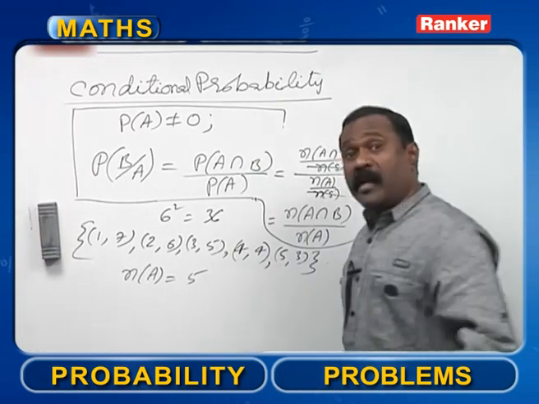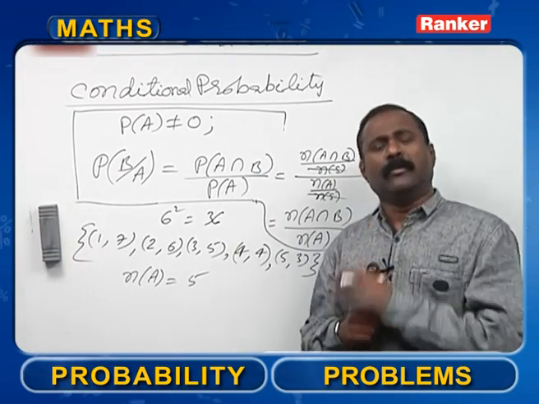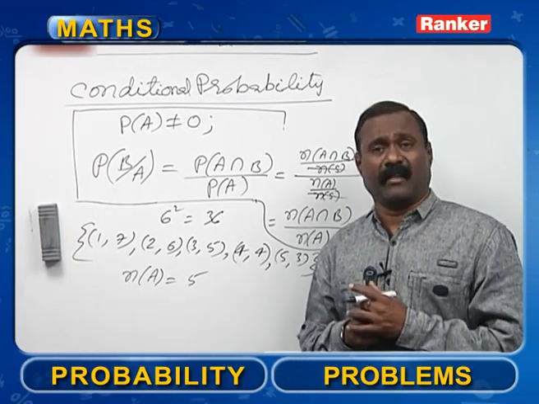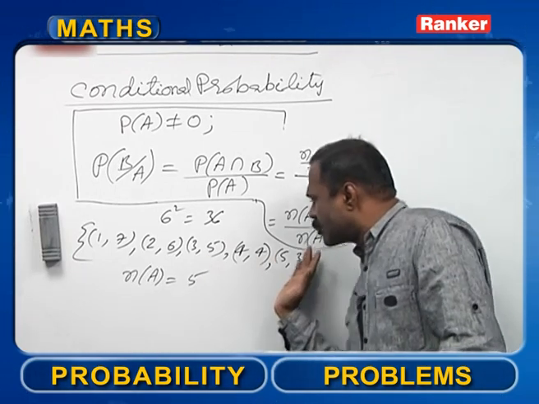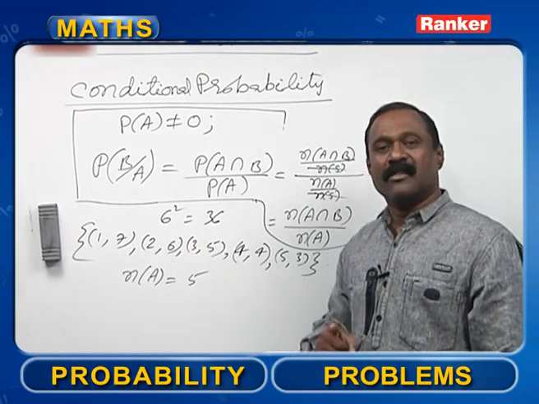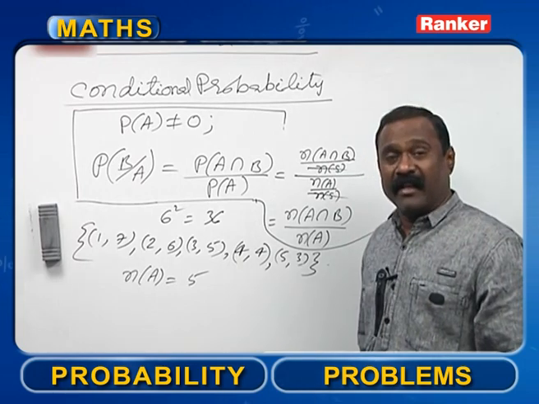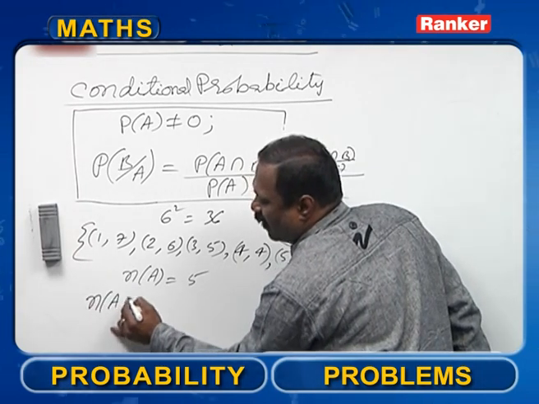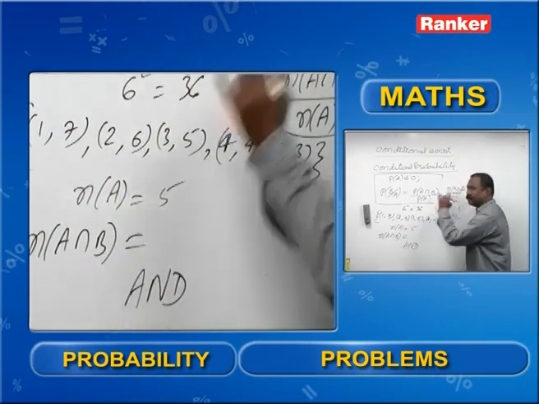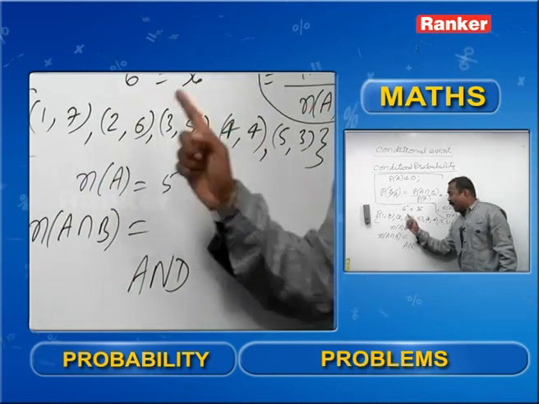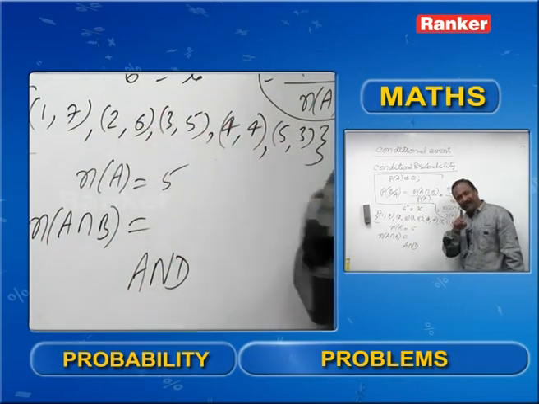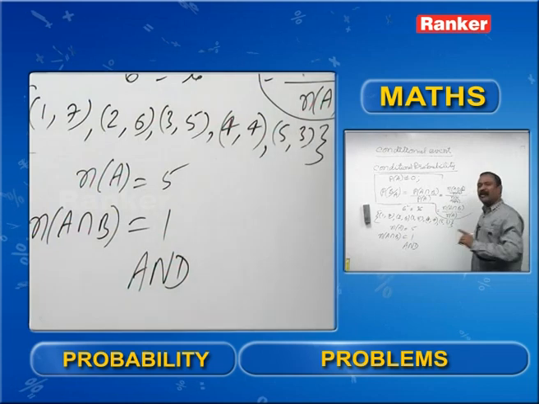Now, what is my B in this case? Getting number 2 and as well sum 8. Getting number 2 and sum 8 means you can choose any one of these, but you must have 2 on the die. How many cases are there here? Only one case. So getting number 2, if I take it as B, then what does N of A intersection B mean? Intersection means and, remember. And means sum 8 and containing 2. How many are there? Only one. So my N of A intersection B is only 1.